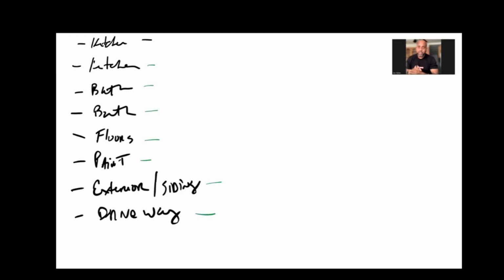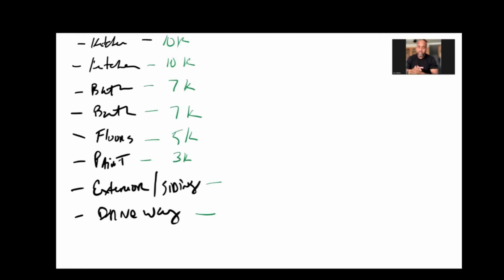Each kitchen, those kitchens don't look crazy, but I want to give them 10K a kitchen. That might be a lot. The bathrooms are always a little less. They're not that big. 7K each. So floors, you're probably looking at 5K for the floors. Paint, you got to paint the whole house. That might be about 3K.